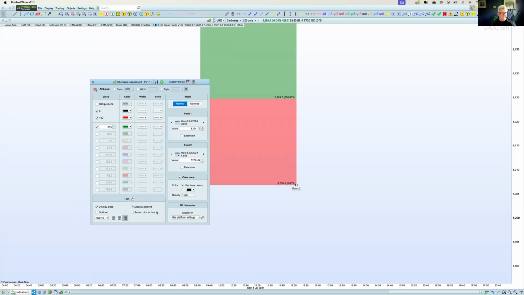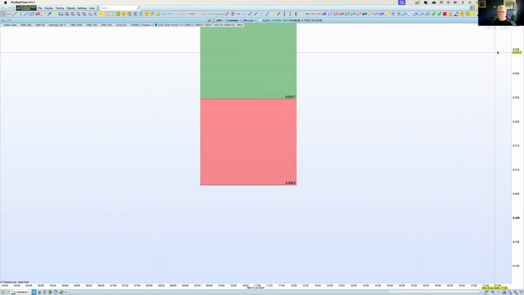Support, resistance. You can either put display price in, or percentage, or have absolutely nothing. It doesn't really matter. It's up to you what you want to do. Let's just put a little note in there, and that's your Fibo tool. And we'll just save it. Boom. And then that's your tool.